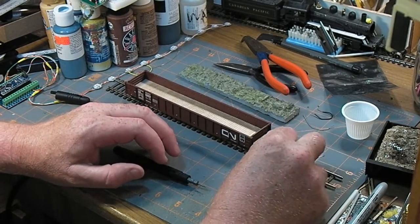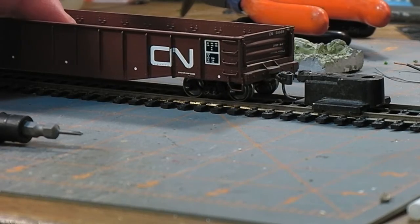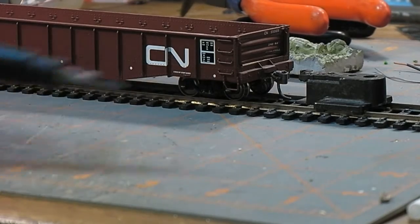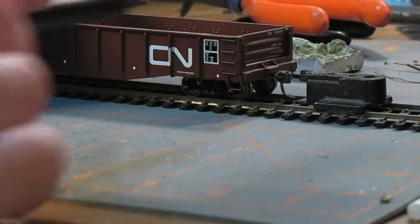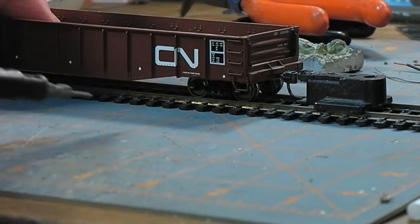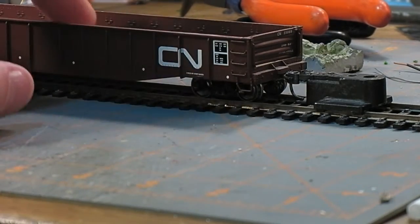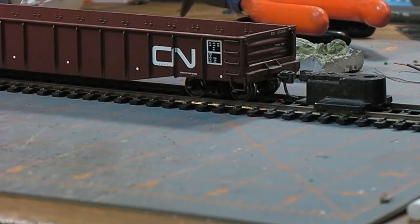Yet another KD thing — that's designed specifically for aligning couplers. There's a few different things about this coupler gauge. There's this little shelf here, and the trip pin is supposed to ride up over that comfortably. Then the knuckle is supposed to center onto that one as well. So the trip pin is sitting a little low, and even with it up there, the coupler is a little low against the gauge, which means it's not going to hurt anything if I shim the truck up — which is essentially going to let the car and its couplers sit a little bit higher.